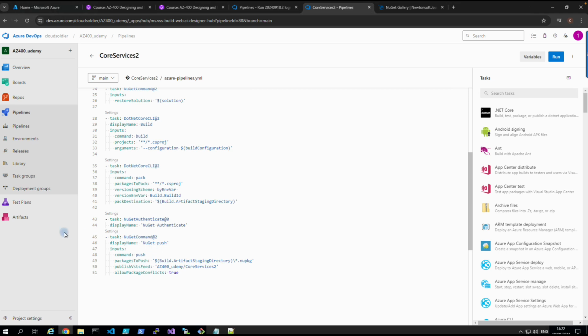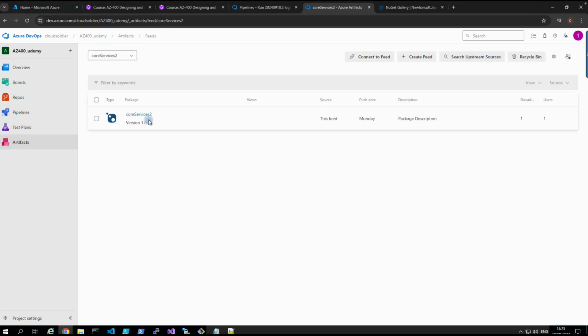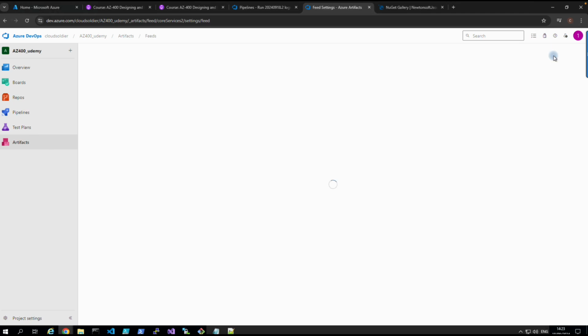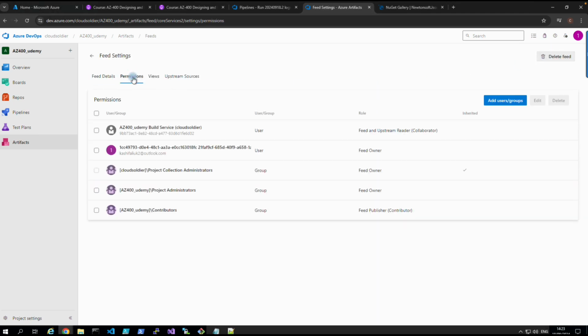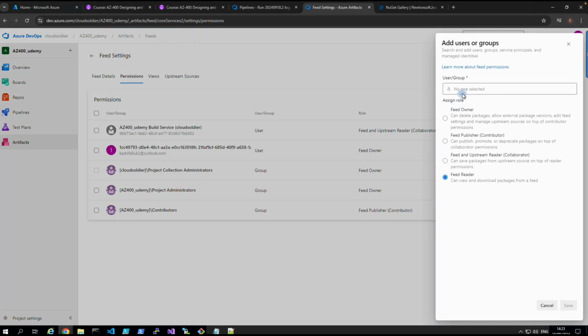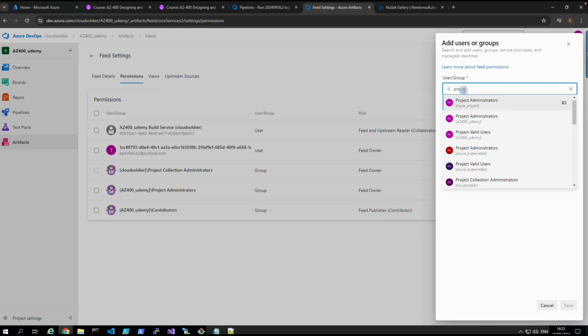To fix this issue, if we go to our feed and go to our permissions, add user groups, and we add project collection.